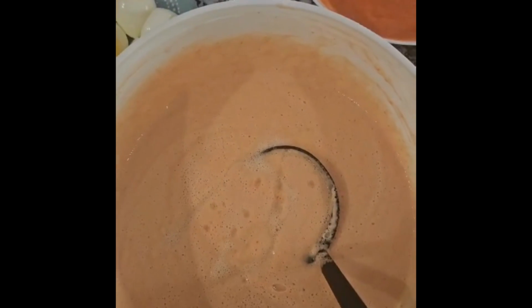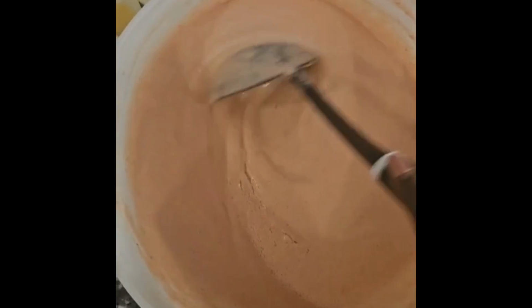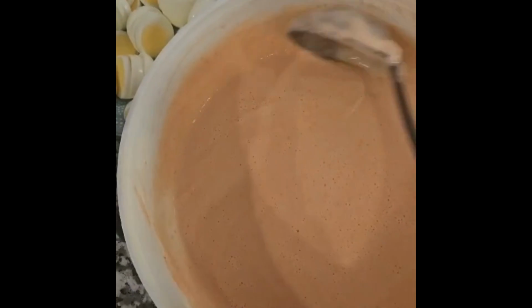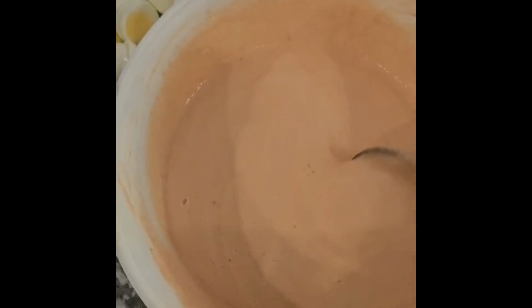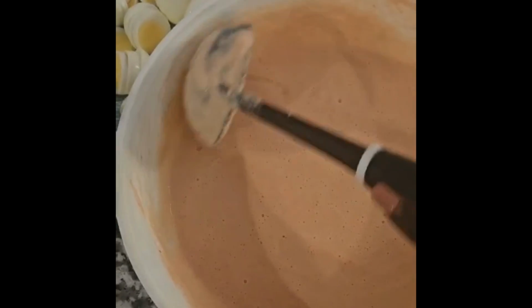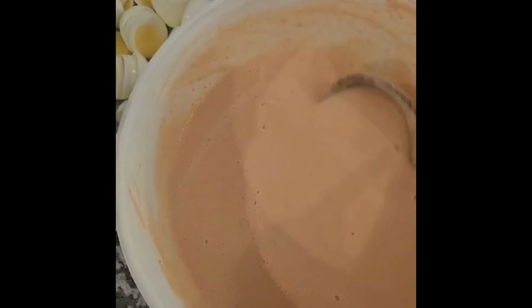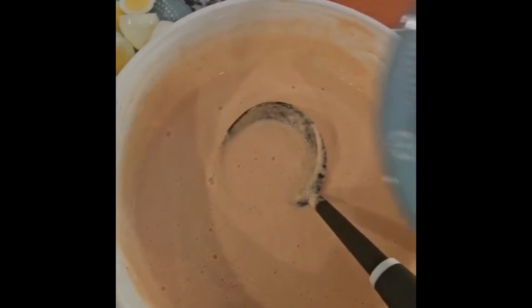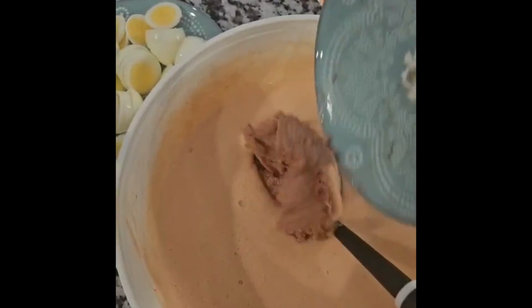So that is that. And mix thoroughly just to check, make sure this is the consistency that you want. You don't want it to be too thick and you don't want it to be too watery. So at this point I want to add my corned beef to it.